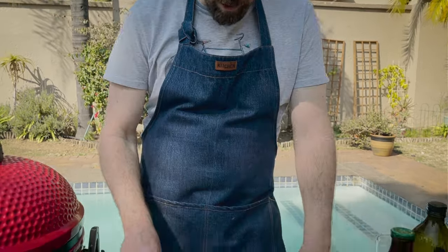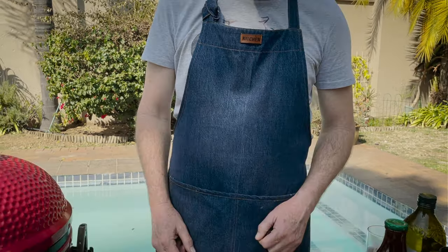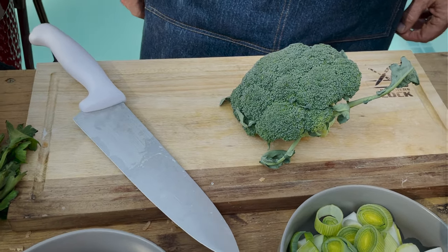We're going to add our vegetables in different stages according to their hardness and how long they take to cook. I don't like mushy cauliflower or mushy broccoli, so those go right at the end — maybe 20 minutes before we're ready to dish up. The leeks and celery can go in a bit sooner. When it comes to ingredients in your potjie, there are really no rules — you can use whatever you've got lying around that needs to be used. But in our family, potatoes are a must and carrots are a must. Then we go to whatever else we've got: today we had broccoli, cauliflower, mushrooms and celery. It's your potjie — put in what suits your palate.